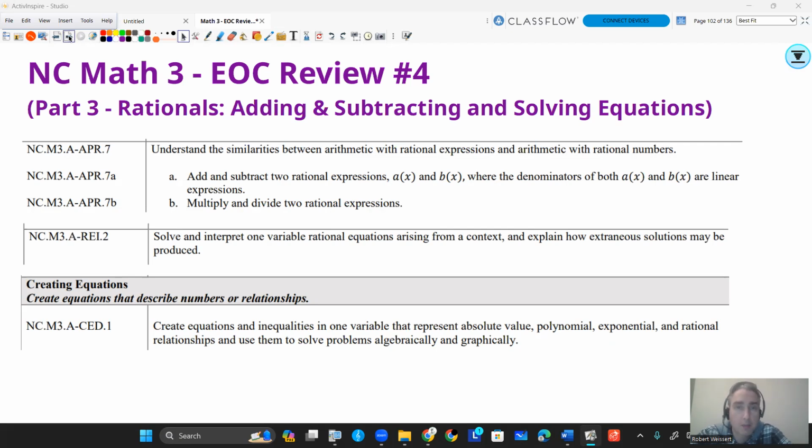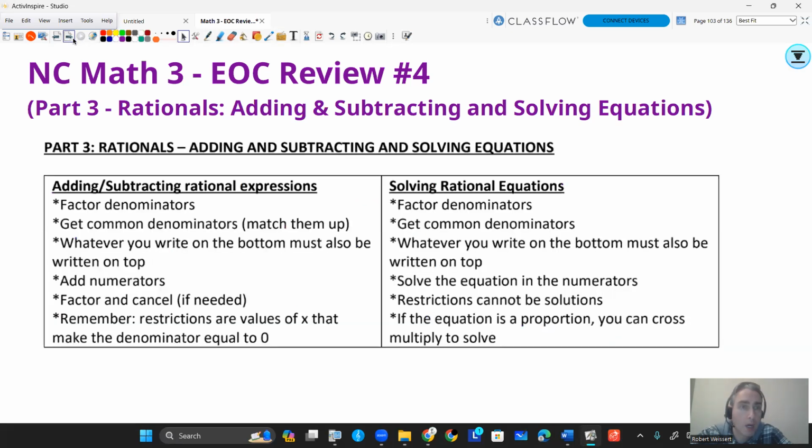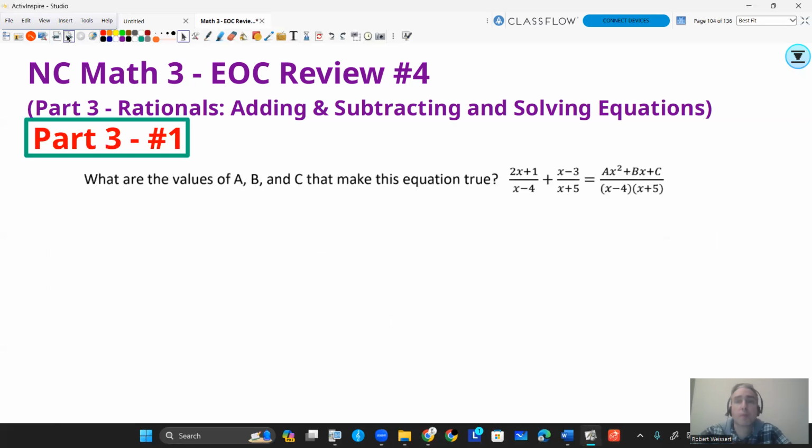Once again, we'll utilize as much technology resources as we can that I have up my sleeve. Here are some tips and tricks. I'm not going to read these to you, but you can certainly pause this and write those down if that would apply to you to help you understand any of the stuff that we're going to do in the next couple of problems. Let's get started.